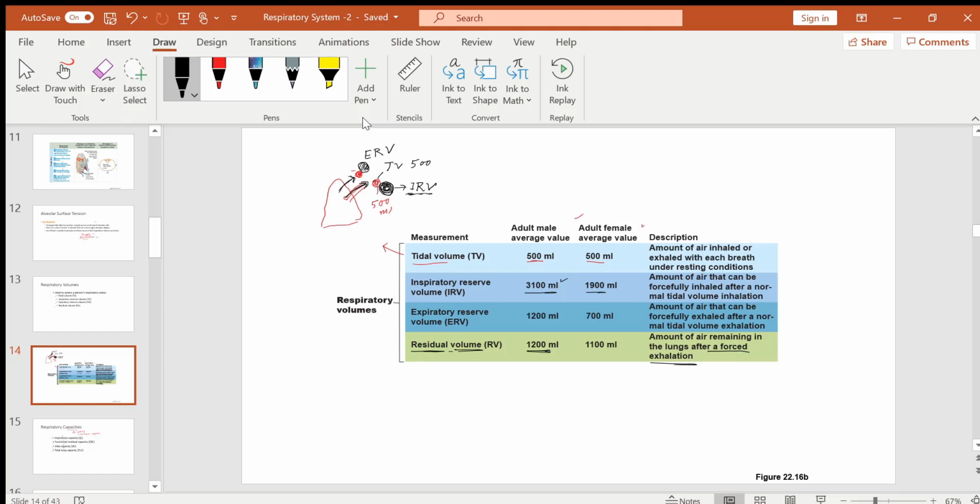Okay, so that amount of air that you cannot forcefully expel out will remain in the lung after you forcefully expel the air. That is actually for security. It is preventing the collapse of the lung, number one, and number two, it is making sure that the blood going to the lung is getting at least some amount of oxygen. It ensures that the blood doesn't get back without getting oxygen. So residual volume is important for those two reasons.